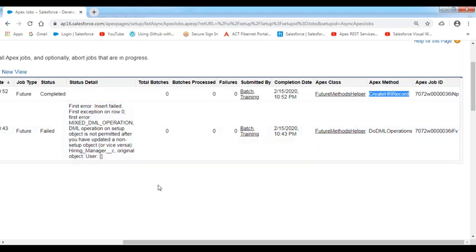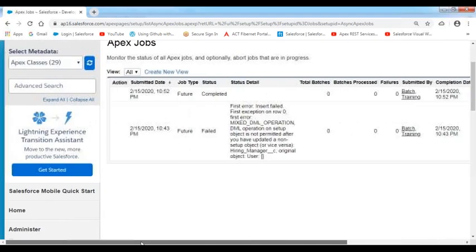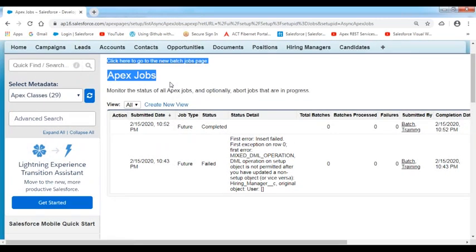That means by making that method a future method, we can push that method into the Apex queue, and from there we can start executing outside of your organization. So you can place that method inside the queue, even though it may involve large record processing, a time-consuming process, or some long-running operations. It will be executing in the backend process, so in the meantime you can continue with your work inside your organization. It won't impact you, because that will be executing in the background, outside of your organization, so it will not be impacting your work. So this is how we implement future methods inside your Salesforce instance.